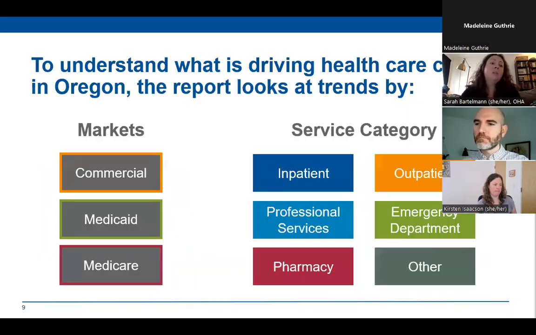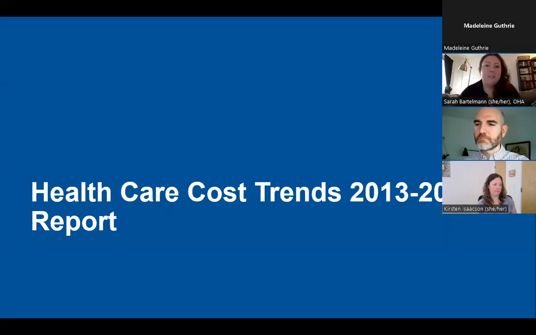Next slide. So we're going to walk through the report in order. There are 3 chapters in the report. We'll take them one at a time. The first chapter talks about healthcare cost growth in Oregon compared to inflation, income growth, wage growth, cost trends by market. The second chapter talks about cost growth for the 6 major service categories. So we'll define those and talk about what cost growth looks like in those service categories. And then the third chapter brings that all together. So if we look at what the primary drivers of healthcare costs are in each market, so what is the number one contributor to those increases, will help tease that out a little bit.